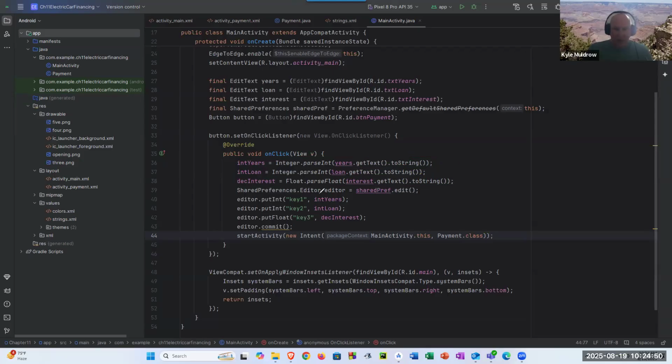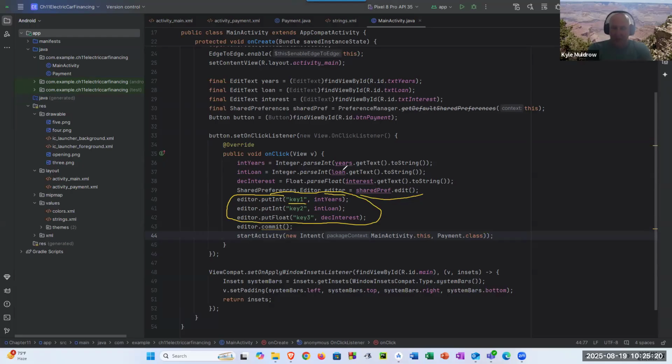After this, I create a shared preferences editor in this way. And then I'm using these various put functions to take the values that are contained in the variables and associate them with keys. This is how we do persistent data in Android Studio. You associate a value you want to keep onto the next page with a key, which must be a text string.